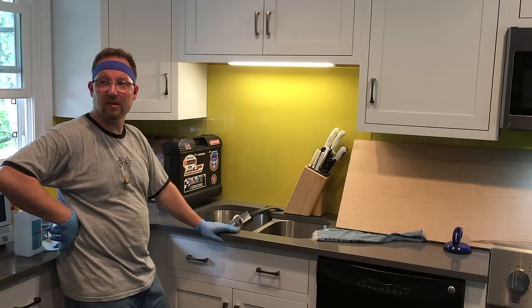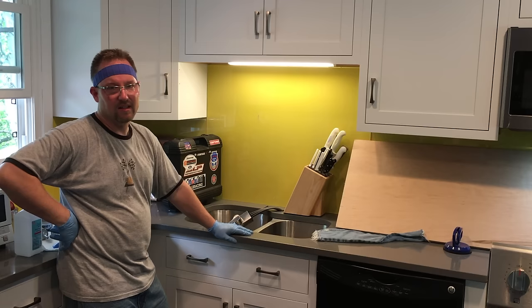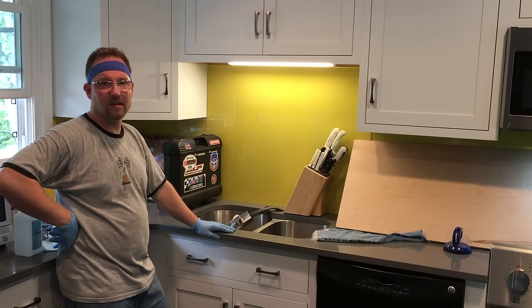And here we are. Now this will set up. We'll let this dry for a day. Heat out of the microwave, not out of the stove. And then I'll just go back and do the caulk around the edges.